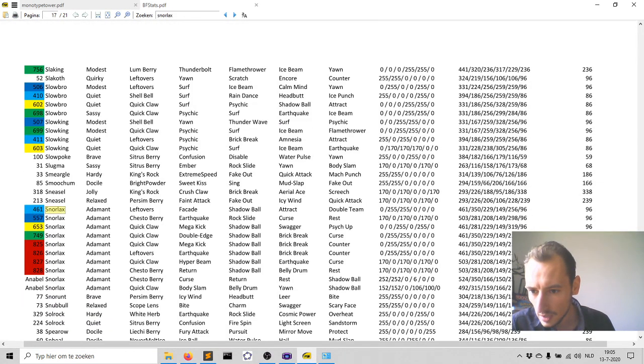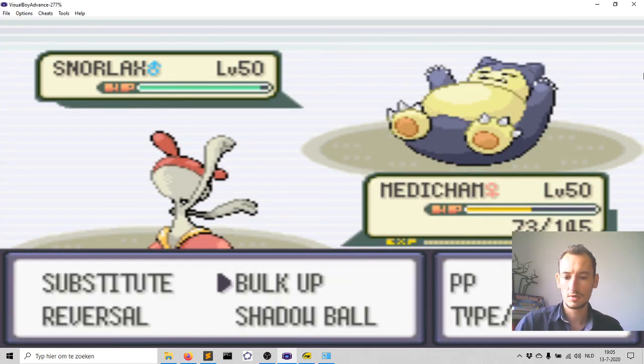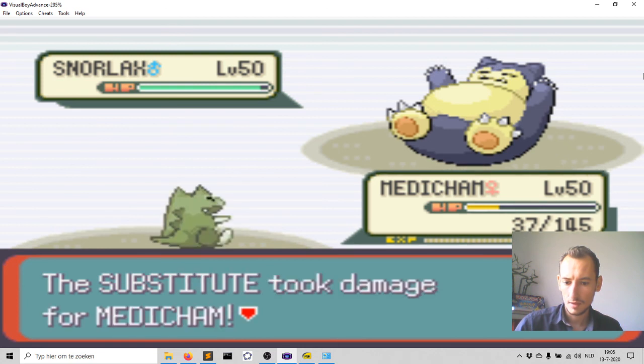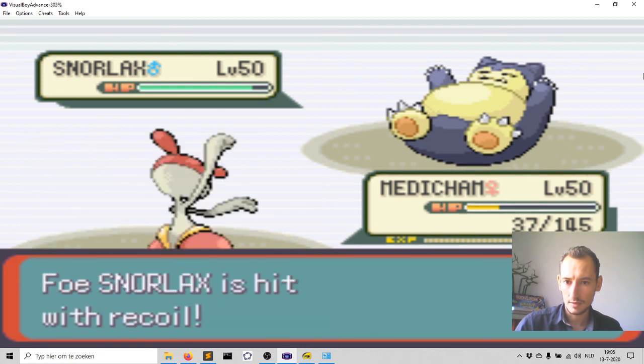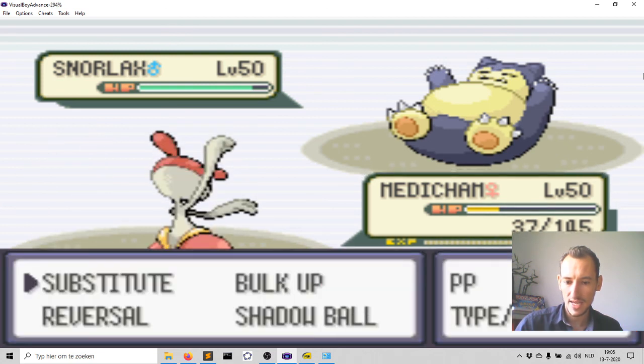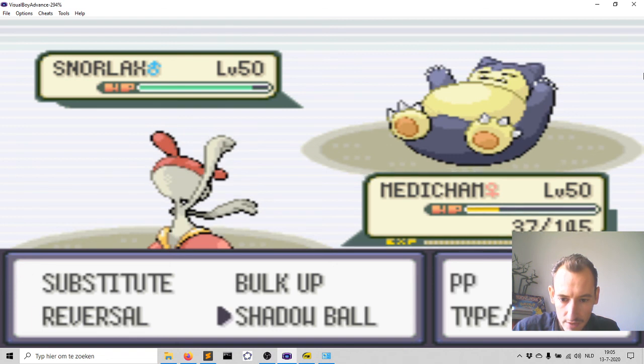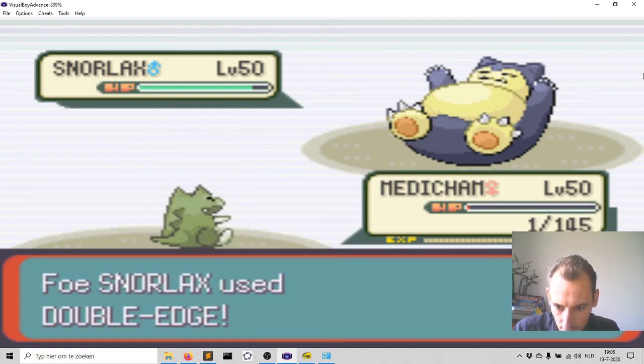So let's see, yeah. So that's dangerous. One Double Edge could spell the end of this run. Alright. Critical hit. So now we have an 80 power Reversal. And of course I would like to just KO it, but we really need the Salac Berry.